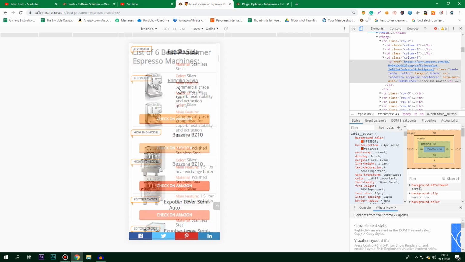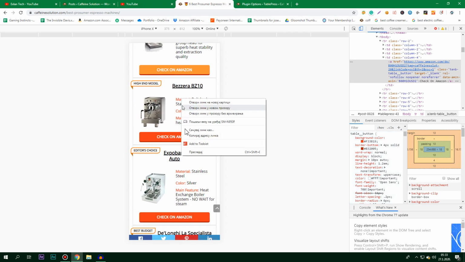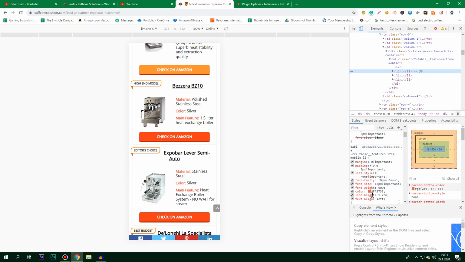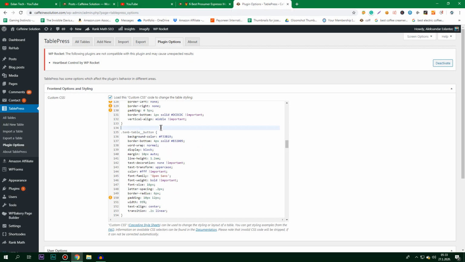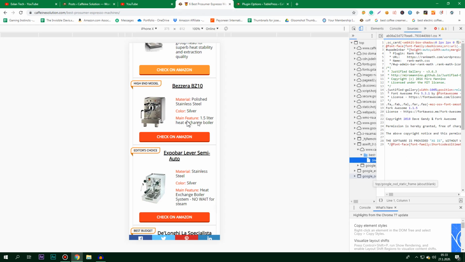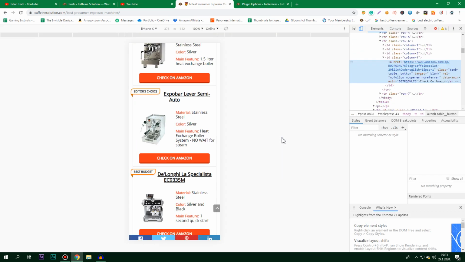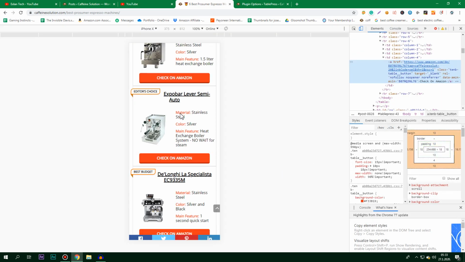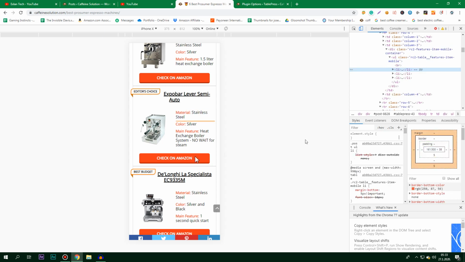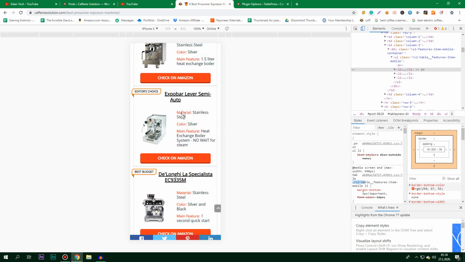Also, if you want, for example, to change the color of the material, just right click to it and find this color, and then find this code and just copy it, and then you move it here and Ctrl+F. Actually, I didn't copy it correctly, and I guess that I need to inspect it once more. Right click and then inspect, and I'm gonna change this color for this here material, and then I'm gonna copy all of this material.